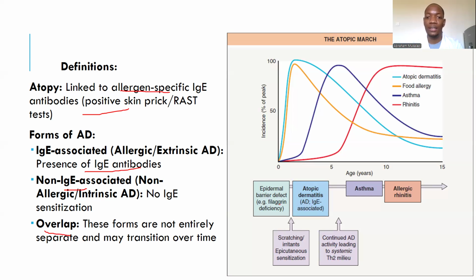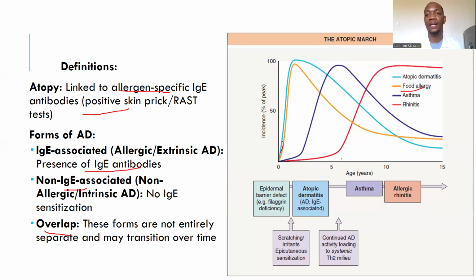So you find that early onset, usually what you call atopic dermatitis will be the first one, coming in at around the second or third month of life, around here. Then later on, the children will develop food allergies, either peanut allergy, milk allergies, and the rest. And then later on, they develop asthma, you make a diagnosis of asthma at around 2 years of life. If a child has wheezing for 2 years, then you make a diagnosis of asthma.